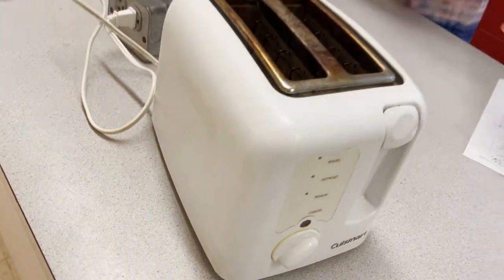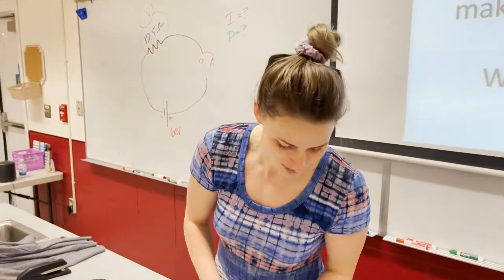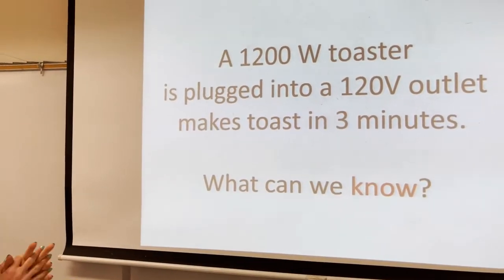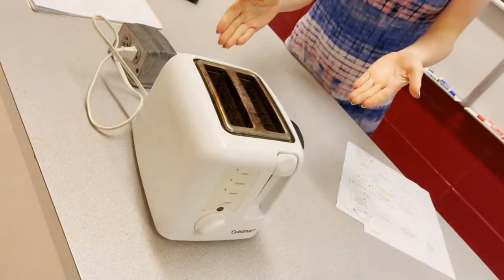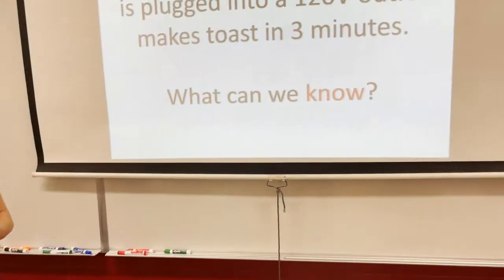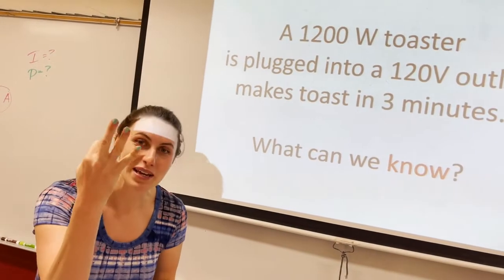So we're back to our toaster, and if you guys were here in person, you would have smelled the lovely toast smell that's emanating from it. Okay, so let's talk about our friend the toaster. A 1200 watt toaster, Exhibit A, is plugged into a 120 volt outlet and makes toast in not 1, not 2, but 3 minutes.